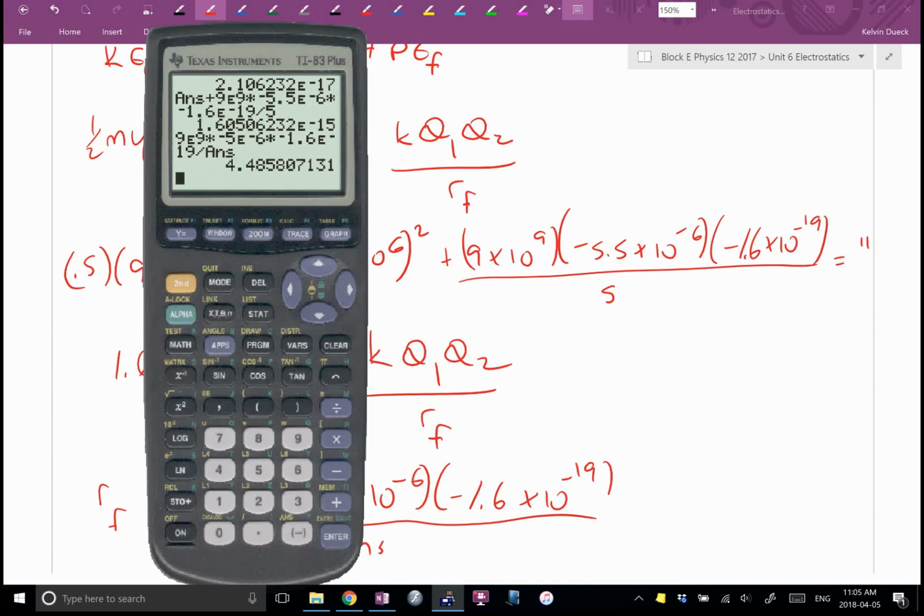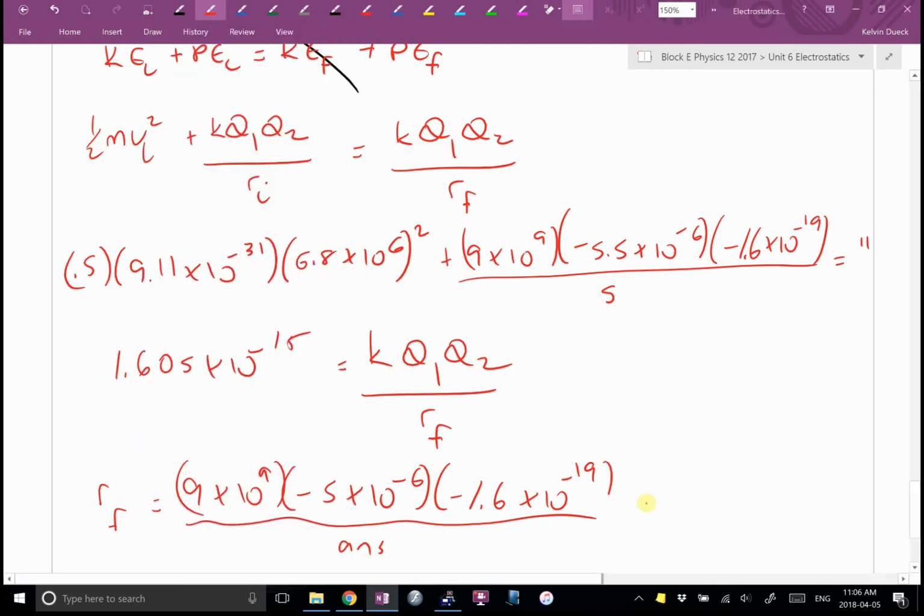No, I'm wrong. You used 5, not 5.5. Arg! All over 1.6050622 times 10 to the negative 15. I didn't do the correction. Well, that was dumb of me. There's the 4.93 that I knew we were going to get. So it ends up moving about 7 centimeters, which really isn't much at all.